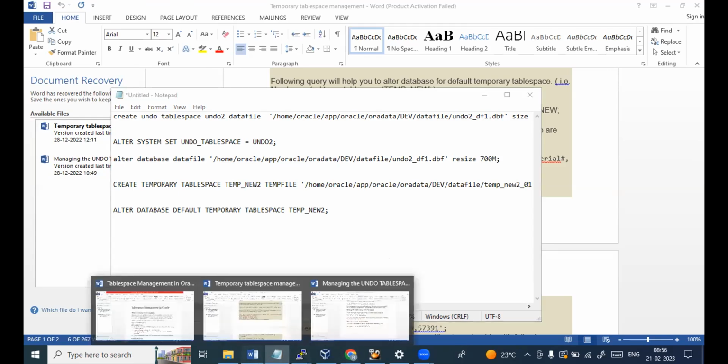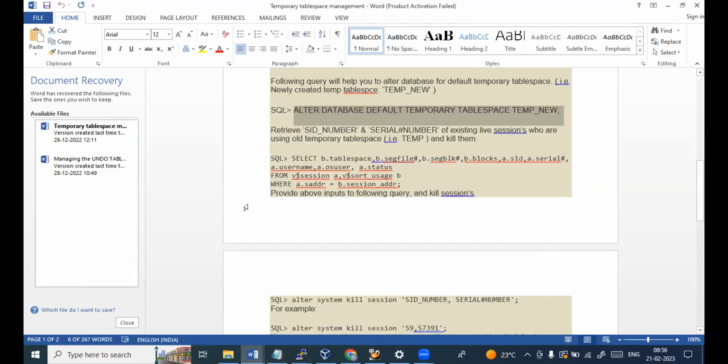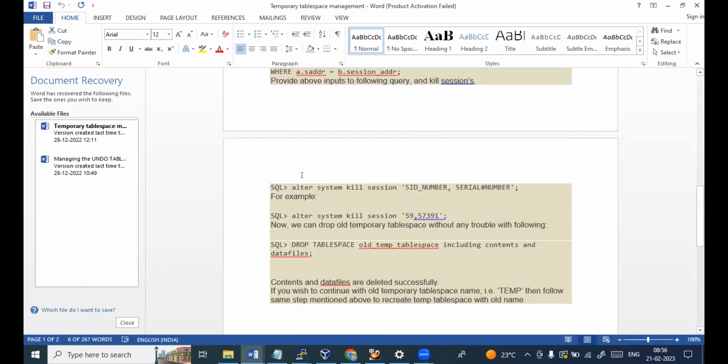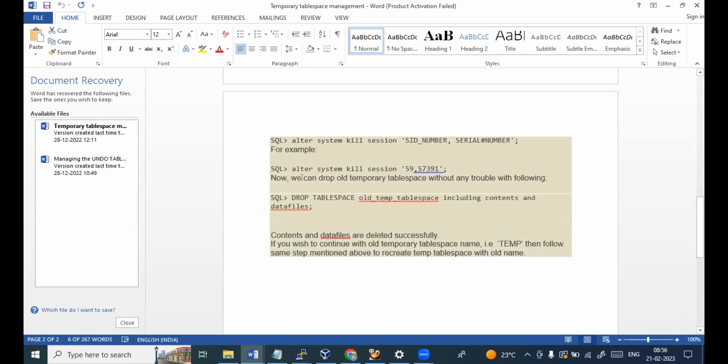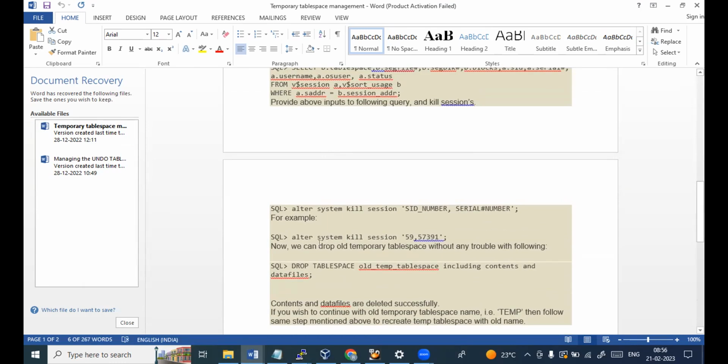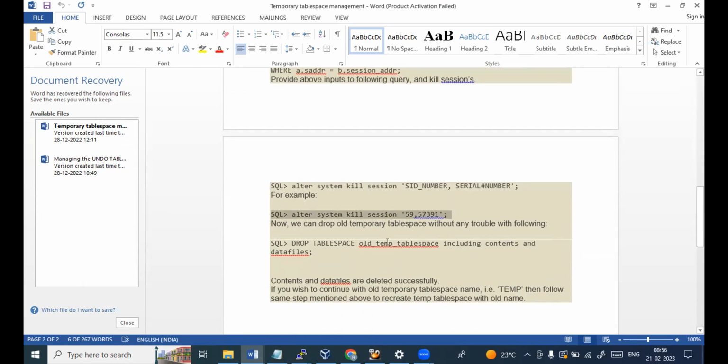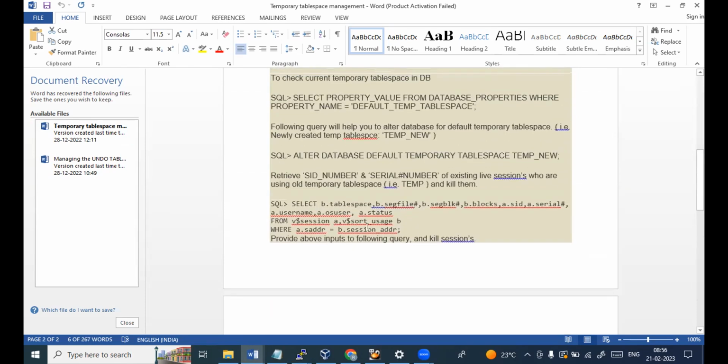So, any questions so far? Then these are a few advanced queries I've given to drop it. This query I'm going to explain in the next session.